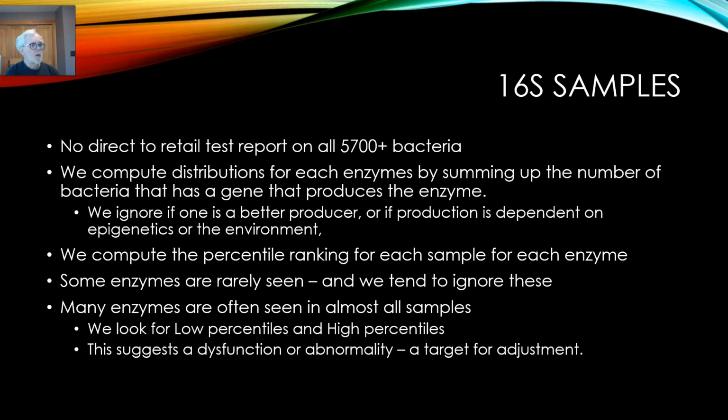And now that we have a distribution, we calculate what percentile ranking for each sample, for each enzyme. For example, your level of producing DAO may be more than 95% of our people. That puts it in the 95th percentile. Or it may be that 97% of people have more DAO producing enzymes. 97 becomes the 3rd percentile. That is 3% of all the possible values sitting way down the bottom.